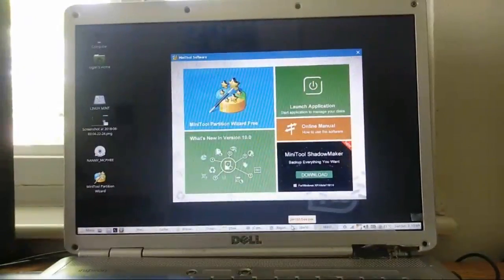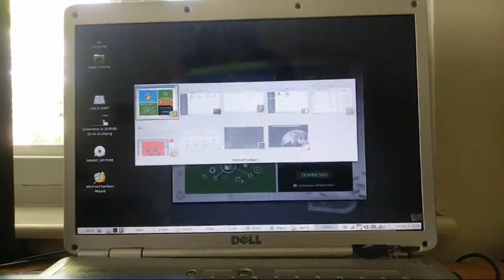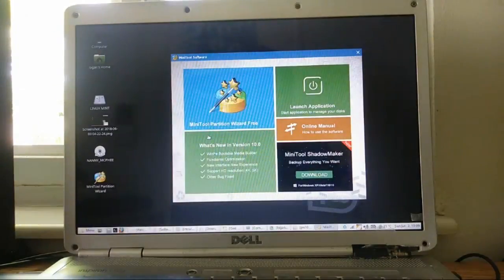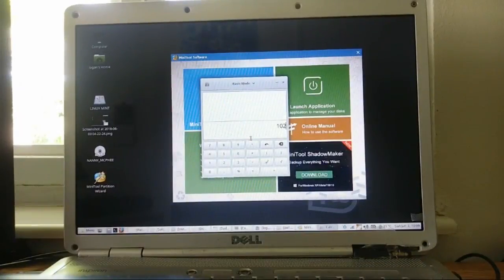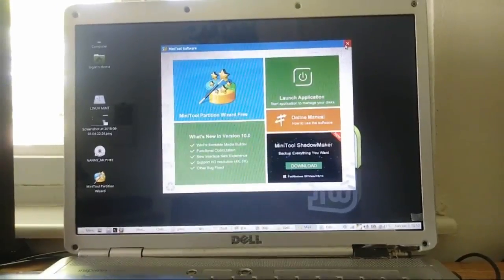Oh, where's my calculator? I think I got rid of the calculator, so let me go back into here. Calculator. So you want it 10 gig, so do 1024 times 10, and then it'll be just 10240. Oh, that's fine if you didn't use commas. You don't have to.